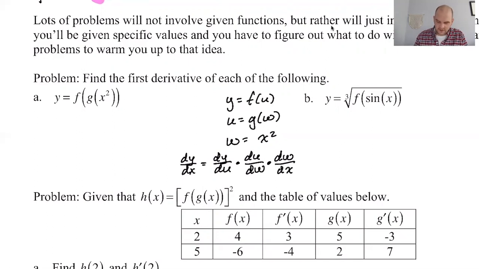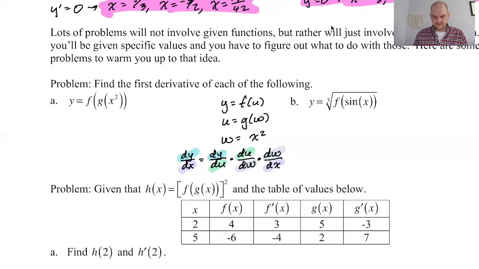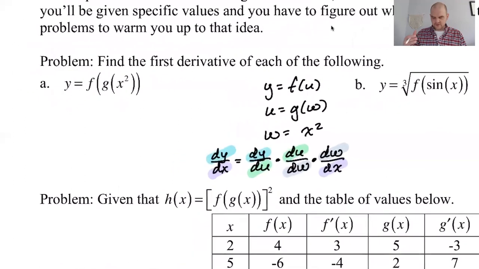I'm going to chain my way through this. So we're looking for this, and there's that, and then this, and there's that. As long as you've set it up so that the terms along the diagonals are working out, it's going to work out for you. It's a really neat thing that the chain rule works out that way. Now you could just find those derivatives, sub in, and then back sub, right? Because you want your final answer to be a function of x, not of w, not of u, just x.